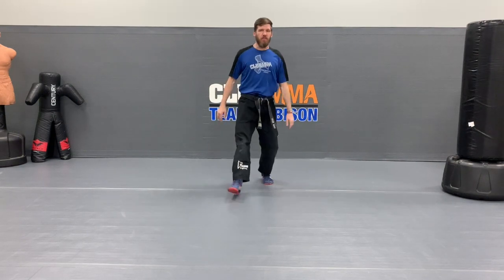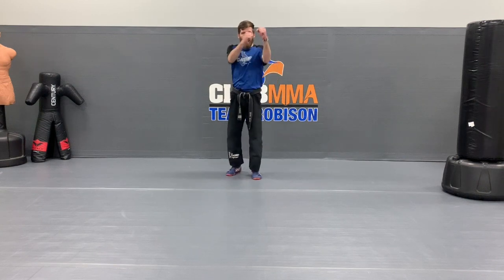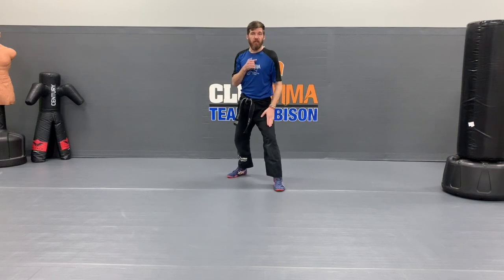So first, let's practice kicking with our front leg. So, feet all the way together, hands to the sides, frozen like a popsicle, sir, bow. All right, action stance, make sure one foot is in the front. This front foot is the foot you're gonna kick with the whole time.